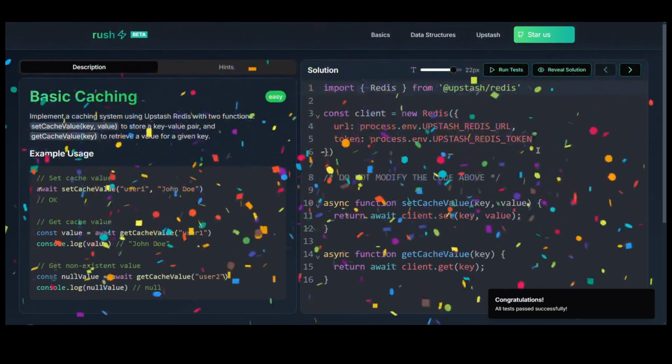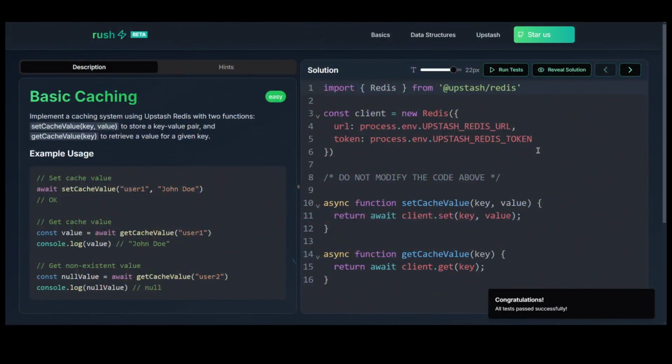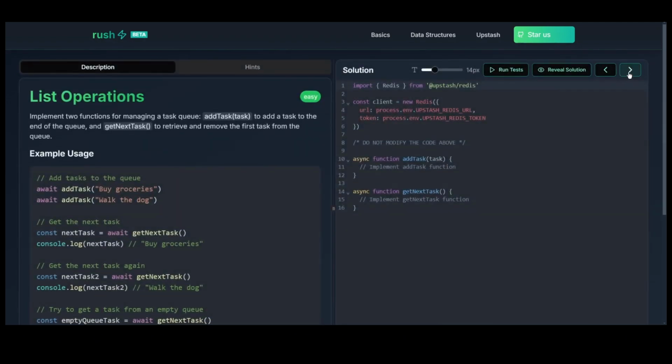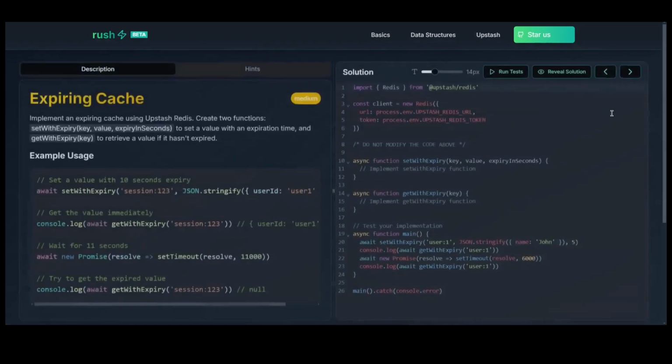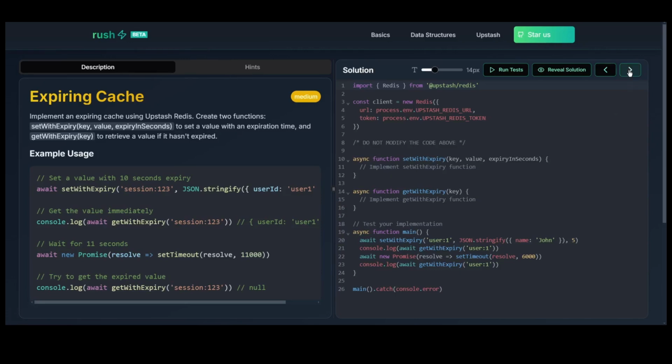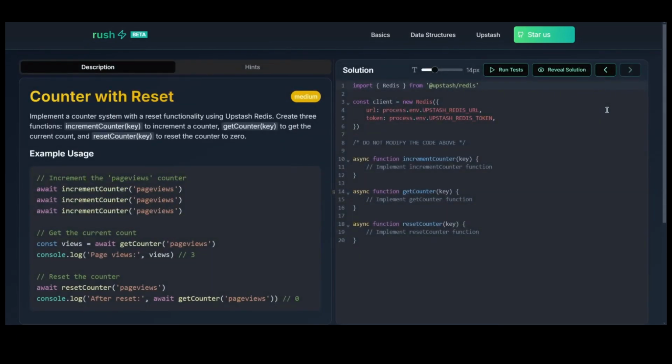Now, as I said previously, this is a really early release, and to be honest, I built this in just 2 days, which means for now we don't have authentication, we don't keep track of the user's progress, and we don't run the user's code in a sandbox environment. It all just happens on the user's browser.